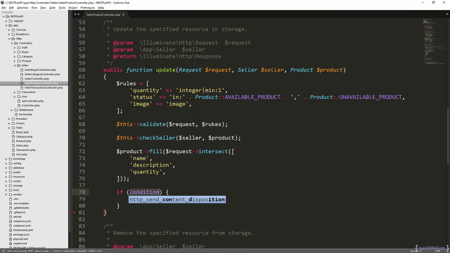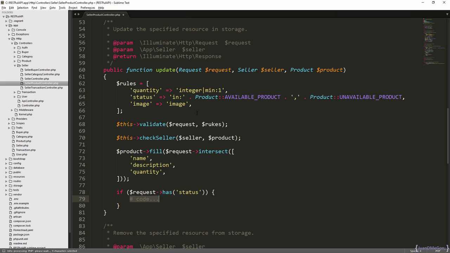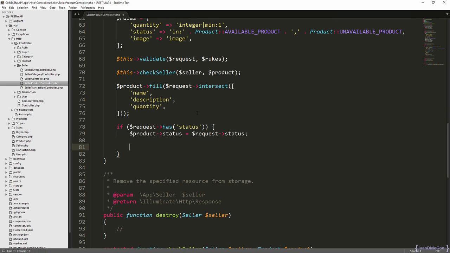Now let's check the restrictions about the status. So if the request has a status, we are going to update immediately. If the status is unavailable, we just update, and if it is available, we update as well, but after that we need to check if this product has categories. In case of not, we need to return an error.